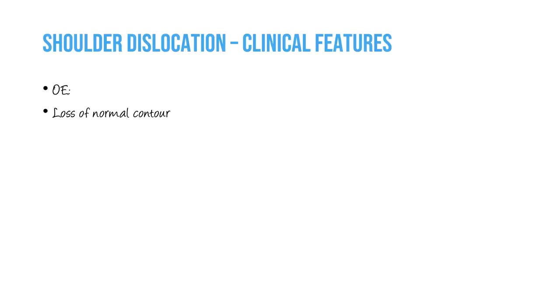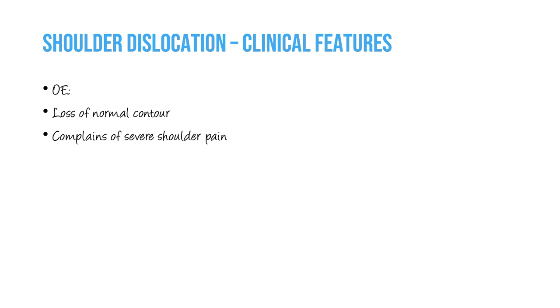So what are the clinical features? You have a loss of the normal contour of the shoulder. If you ever look at someone's shoulders or your own shoulders in the mirror, you'll see very nice rounded contours of the shoulder. The first thing that you notice in people who have a dislocation of the shoulder, or when you're suspecting one based upon the history they give you, is that if it's on one side, the affected side will have loss of that rounded contour over the shoulder.